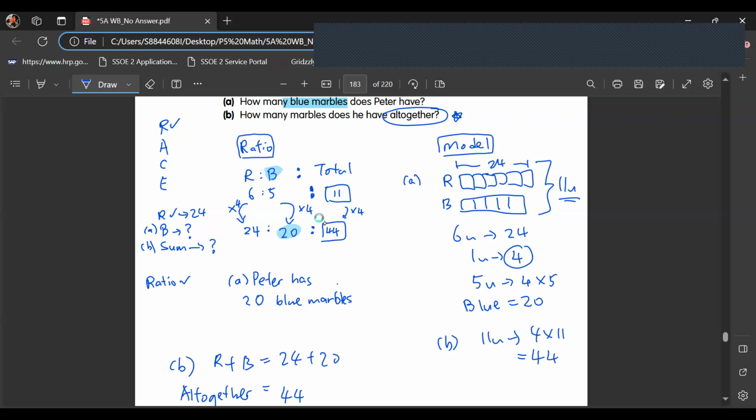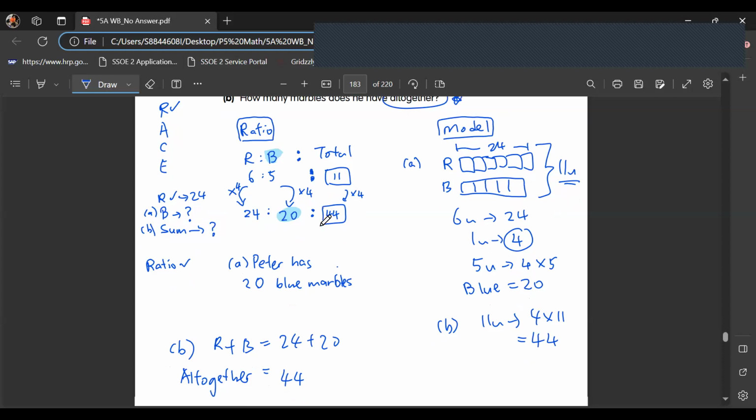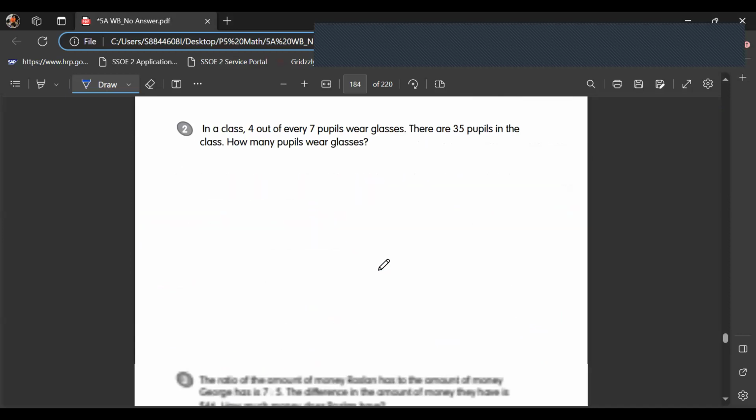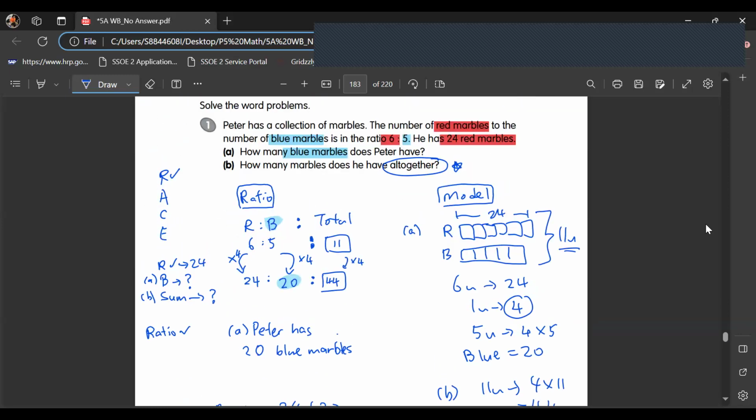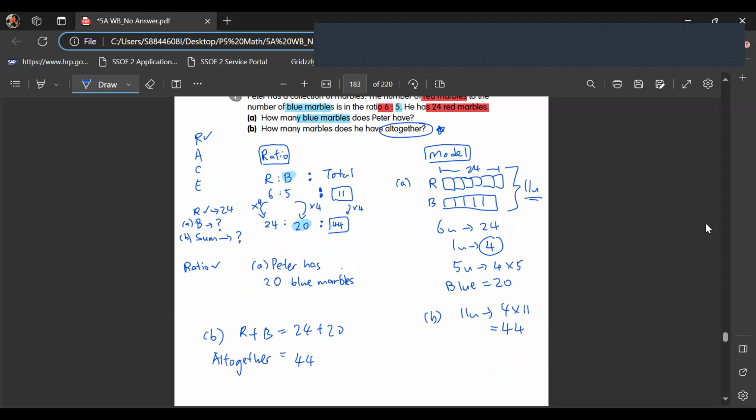I'll give you 2 minutes to try. It's a 2 sentence question, quite short. On the next page, 184, question 2 is also a level 1 question, the one on classes. Can I move on already? Okay, nobody's looking at this anymore, right? So I have annotated the choice of methods here: 1, 2, and 3. You can use any of these methods to check.